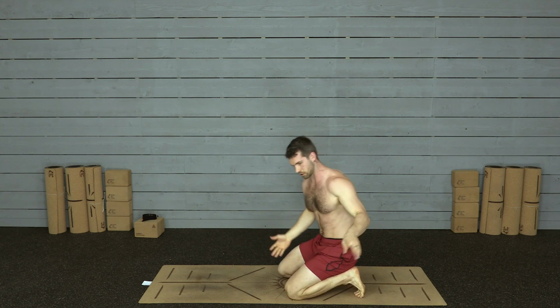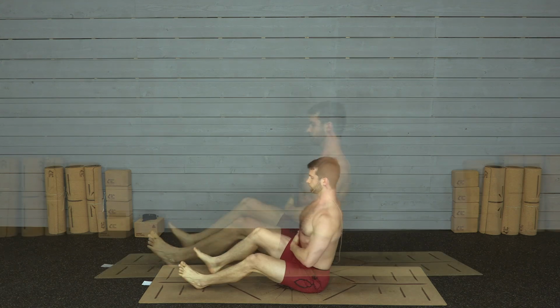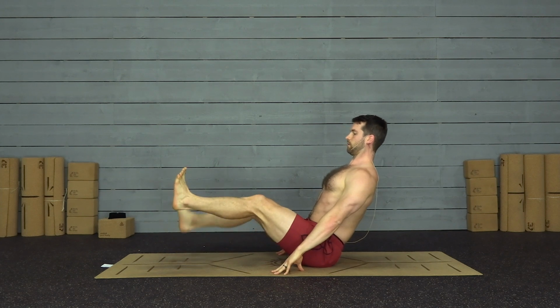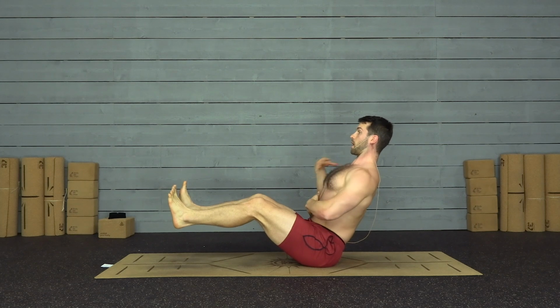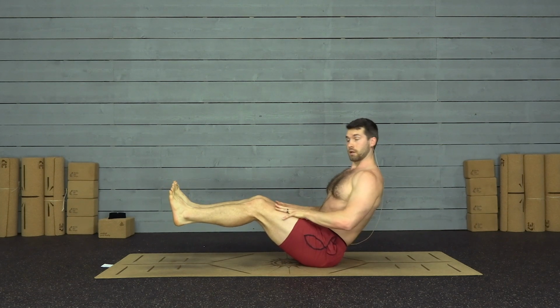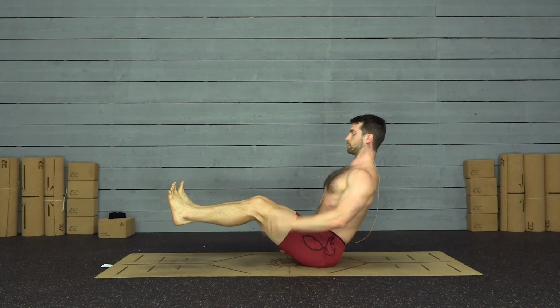So from a seated position, bring your legs out in front of you, sit up nice and tall, pull your shoulder blades down and back, and then lift your shins to parallel to the floor. Now make sure that your chest stays upright. Don't let your chest cave in. Make sure that you're using your hip flexors and your quadriceps to help counterbalance, to help hold this weight up.